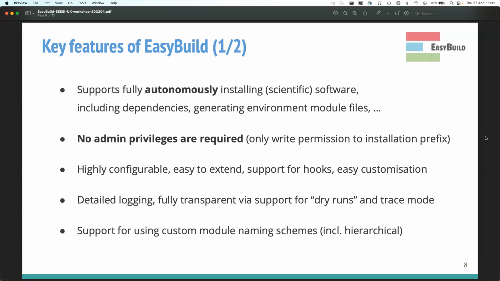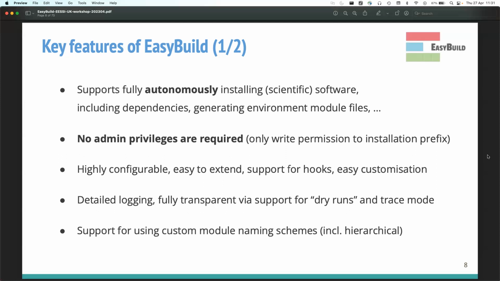You can customize it as well by using hooks. So you can write small pieces of Python code that change something that EasyBuild does by default, by doing something extra, by disabling something on the fly. That does require you know a bit of the insides of EasyBuild, so what kind of Python variables or Python functions you can call. But there's good examples of that, and the code is all open source. You can figure it out yourself if you want to make the effort.